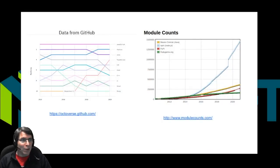If we look at a little bit of the data that's out there, we can see from GitHub that JavaScript has been and is one of the most used languages in terms of the repositories that are out there. And if we also look at the module ecosystems, we can see that the NPM ecosystem, which is where modules for Node.js are published, is one of the fastest growing and has the largest number of modules. So there's a great ecosystem of modules and code that you can reuse, leading to great productivity for your development teams.